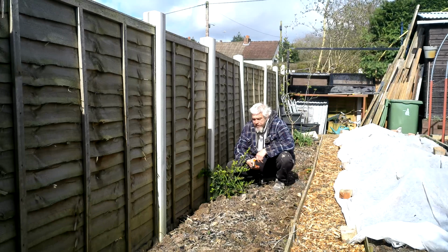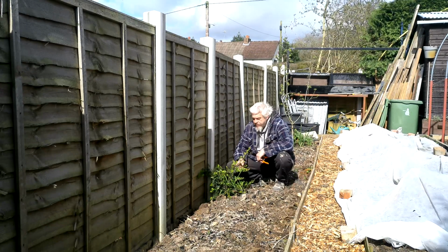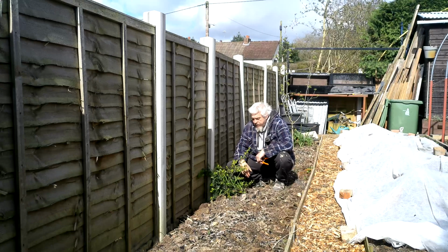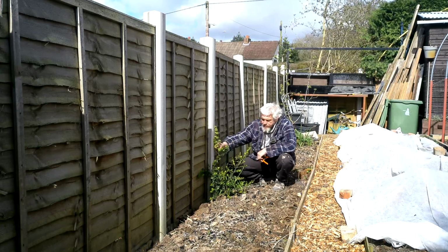And the reason I'm growing it is I want to grow it up the posts of the fence and then across a trellis. And I planted this one probably a year or so ago, and as you can see, it isn't growing as I want it to. It's not growing up the fence, it's growing as a bush.